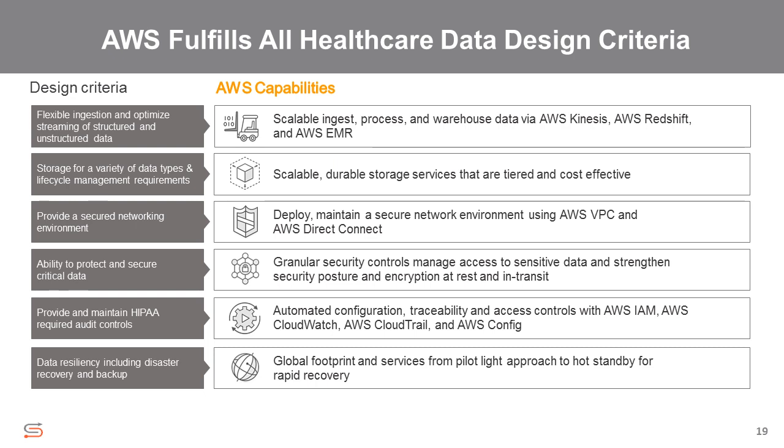AWS has a wide variety of disaster recovery and backup scenarios that are more cost-effective, but also very capable of meeting or outperforming maybe some of the traditional disaster recovery and backup solutions that are out there. So this is something that a lot of our customers are able to take advantage of and allows them to reimagine and figure out where their footprint ultimately needs to be in the cloud.